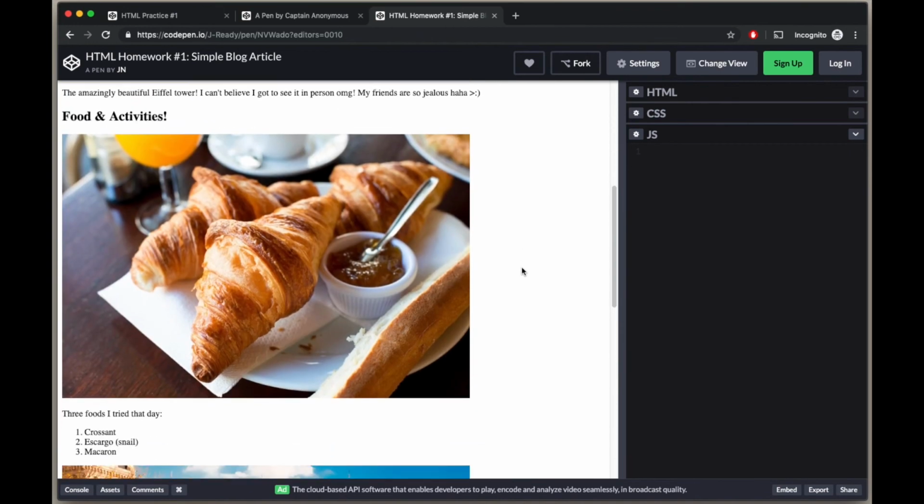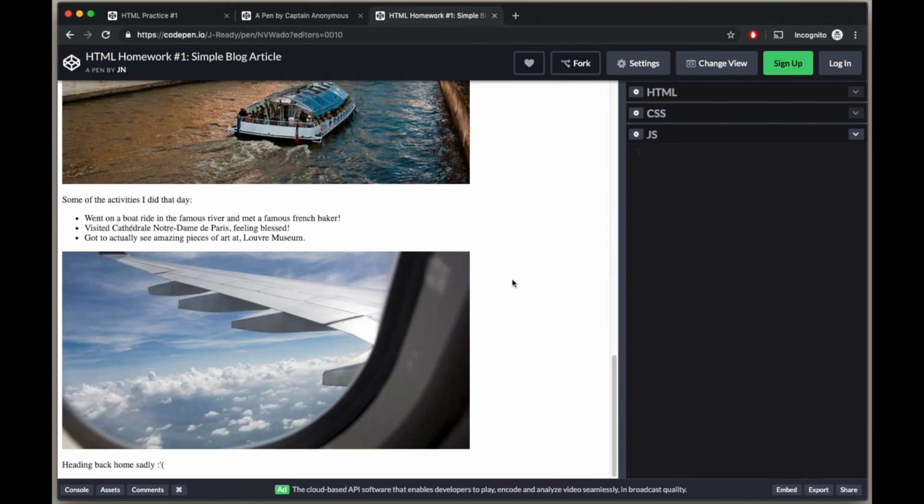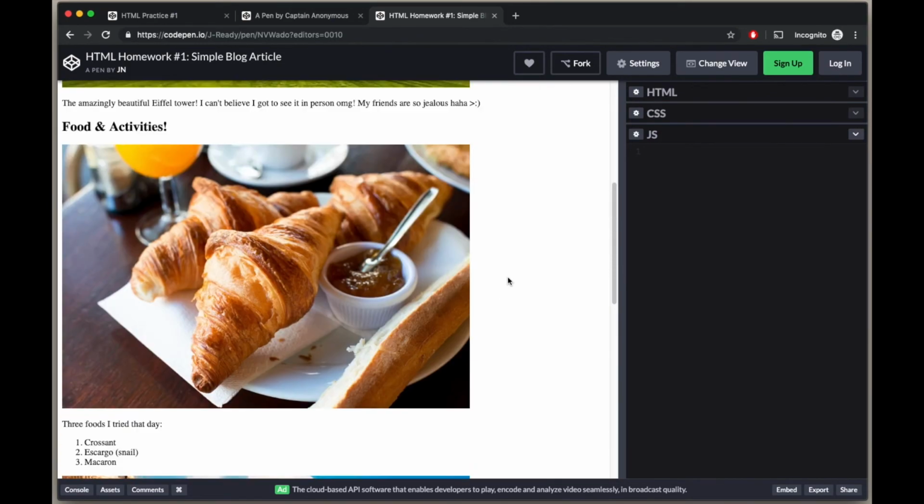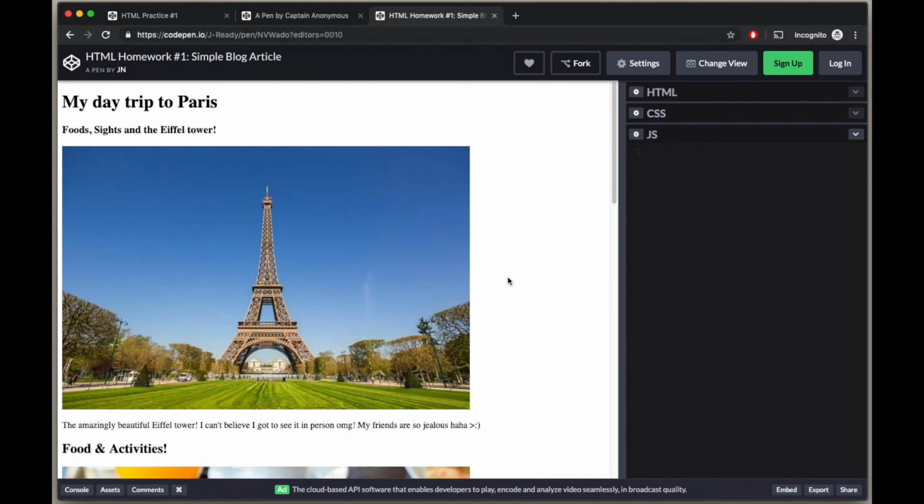With that, you guys can go ahead and make this. You have enough information, enough knowledge, and a good amount of practice to make this. So go ahead, try this homework out, make it whatever you want, and once you're done, put it in the comments. Make sure you save it, and then copy the link. You can double click and press copy, or press Command or Control C, and then paste it as a comment in this video, and that way I can take a look at it.